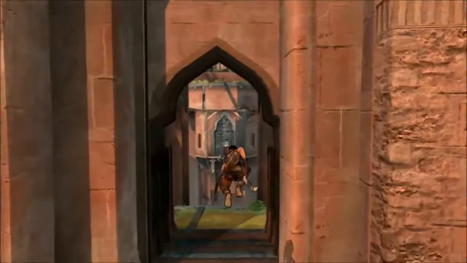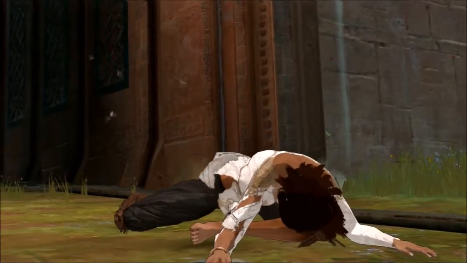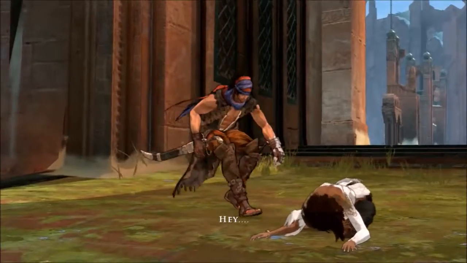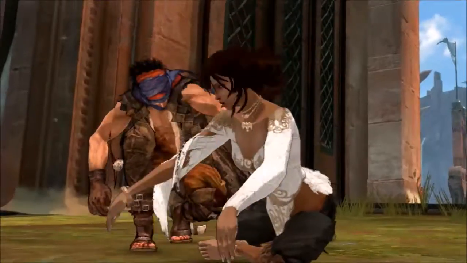Why are we going inside the architect's place where it's building and crumbling? Why not just fly outside easily? There we go. We made it! We made it! We did it! Yeah, I was gonna make that freaking joke.